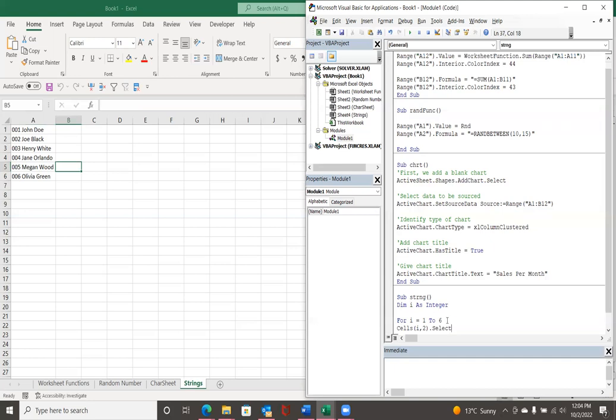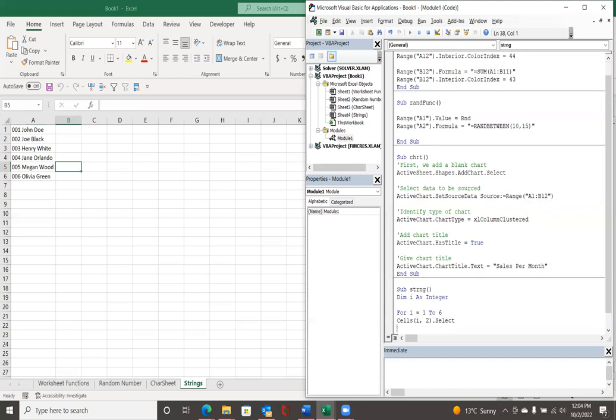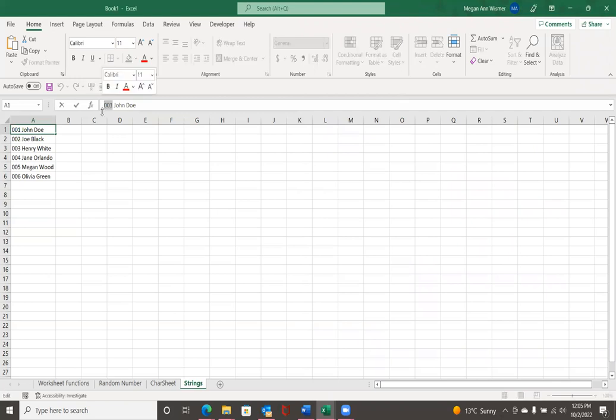So going back to our editor, we have selected where we want to put the information. Then we can use Selection.Formula, and we're going to set this equal to Left(A. When we use this ampersand here, what it's saying is we're switching to this variable that we declared, because we want to say it's in A1. It's just connecting text with variables that you've declared. So we're going to say & i, and then we go back to our text, and we want the first 3 letters on the left. So if we go back up here, it's going to pull us 001 for John Doe.